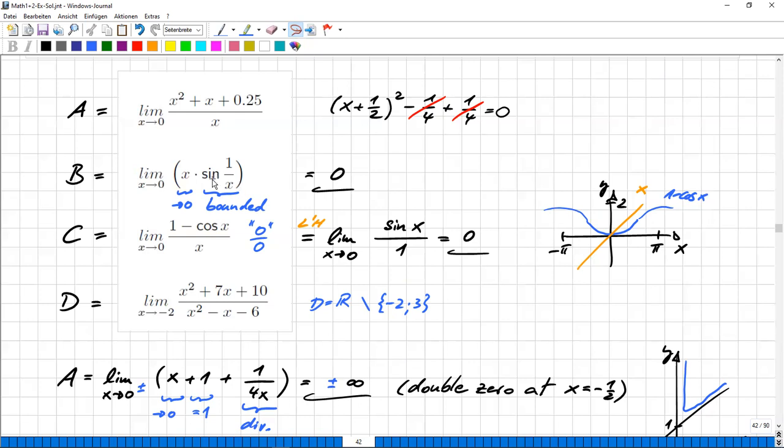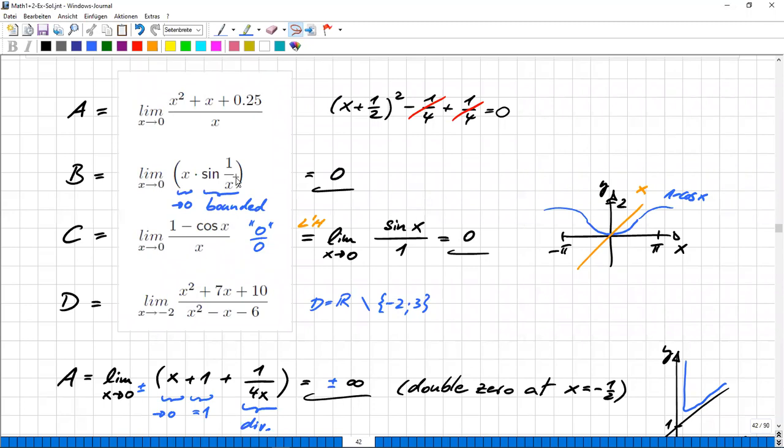And then on the other hand, we have a factor of x here. So the question is, what happens taking the limit for x approaching 0 again? And now it strikes you that this factor of x quite simply approaches 0, of course. But now the question, first of all, is what happens here? Because if x approaches 0 at this place, we get an argument which approaches infinity. And looking from both sides, it's even approaching plus or minus infinity. So that's really a bad situation.